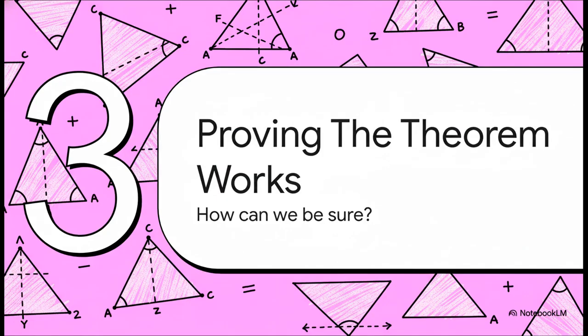Okay, but wait a second. How can we be so sure this works for every single triangle out there and not just the couple we've looked at? Well, in math, we don't just take things on faith, right? We prove them. So let's walk through a really quick proof on a coordinate plane just to see for ourselves why this theorem is always, always true.